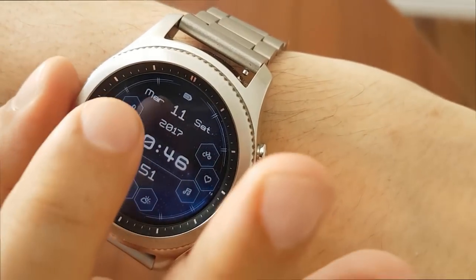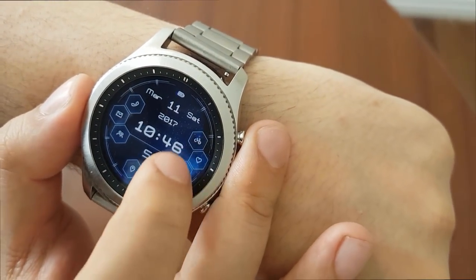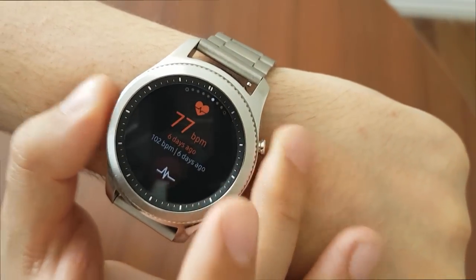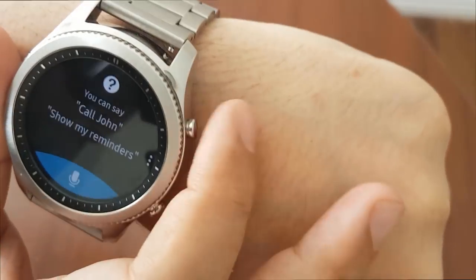So if you like to see your, I don't know, phone calls, yeah. If you want to see your music, you want to measure your heart rate, there are a lot of application shortcuts as you can see here, and the animation on this watch face is very beautiful.